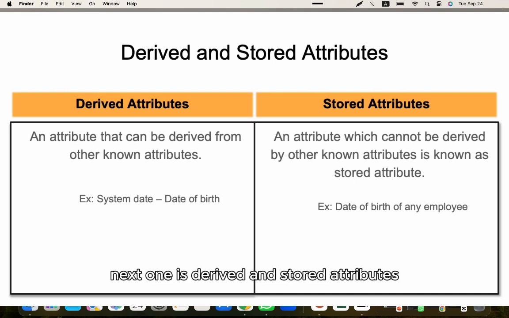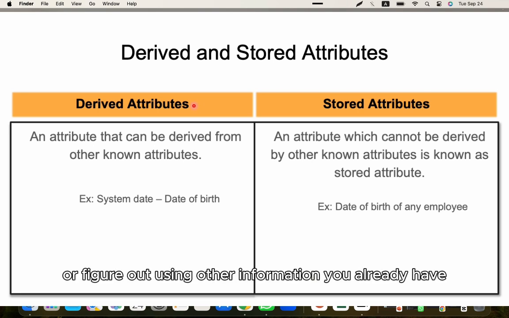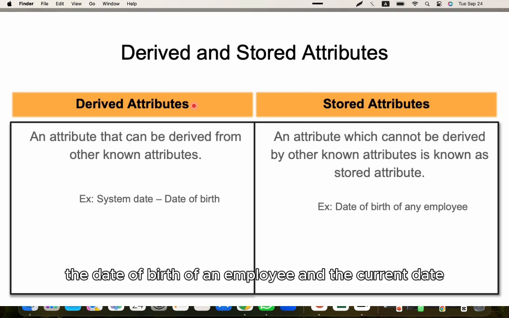Next one is derived and stored attributes. So derived attributes are those that you can calculate or figure out using other information you already have. For example, imagine you know the date of birth of an employee and the current date.